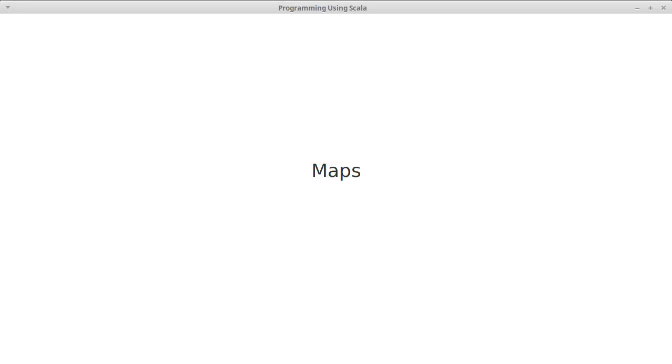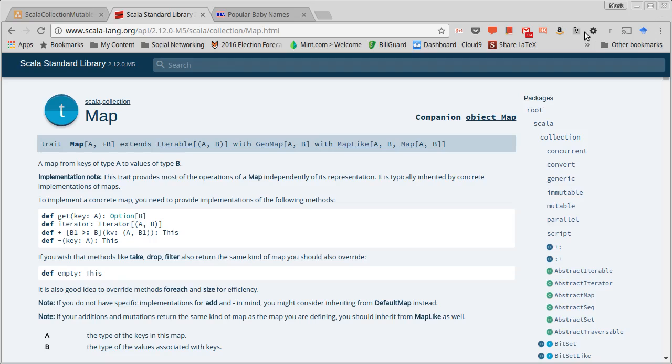The third major subtype in the collections library is maps. Now, maps are somewhat fundamentally different from both sequences and collections, and we can especially see this if we look at the declaration of them. Whereas sequences and collections have one type parameter, maps have two, and this illustrates the fact that you can have multiple type parameters on things, they're just separated by commas.